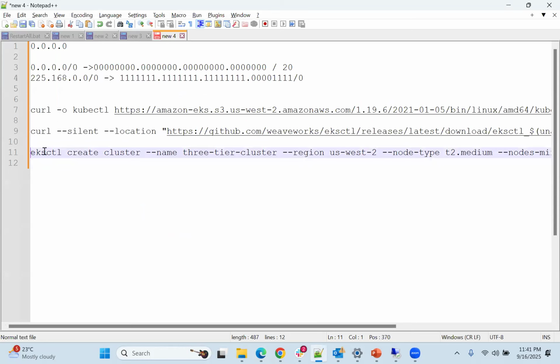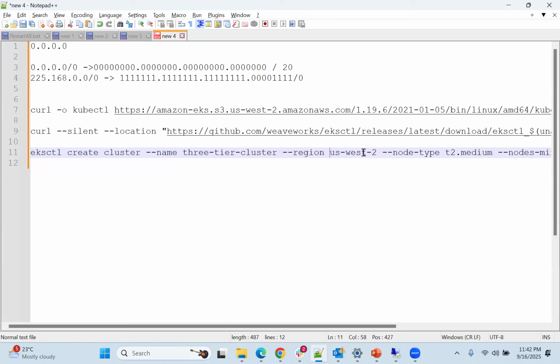Okay, so it starts with eksctl, which we have just downloaded. Create cluster, which will create a cluster. What will be the name of your cluster? So here the name is 3-tier cluster. You can keep whatever name you want. Then you have to choose a region.